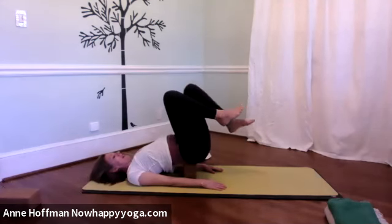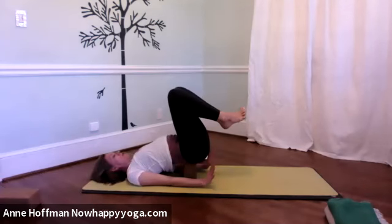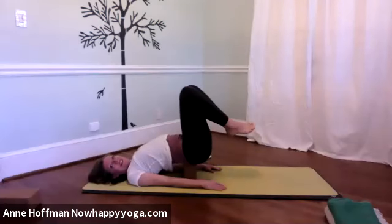Take the left leg in. Now keep your tailbone moving towards the floor. So lift the heart, lift the heart. This is a back bend. Does it feel like a back bend? Does it feel like bridge pose? Because it's bridge pose in your trunk, in your spine. You're doing bridge.